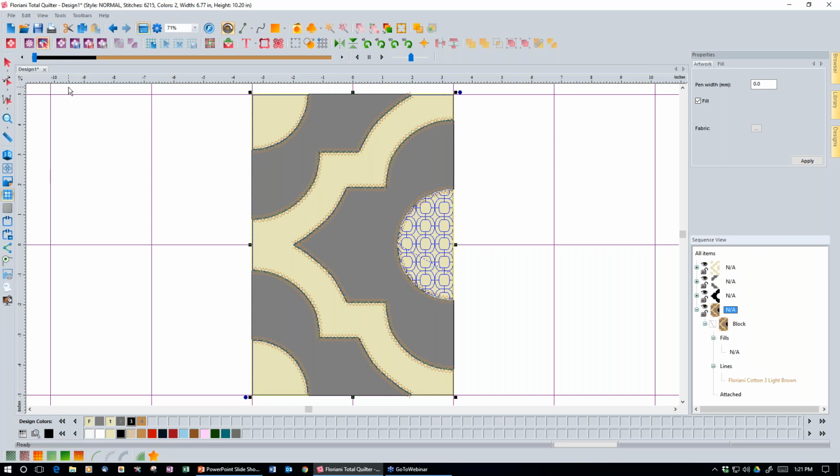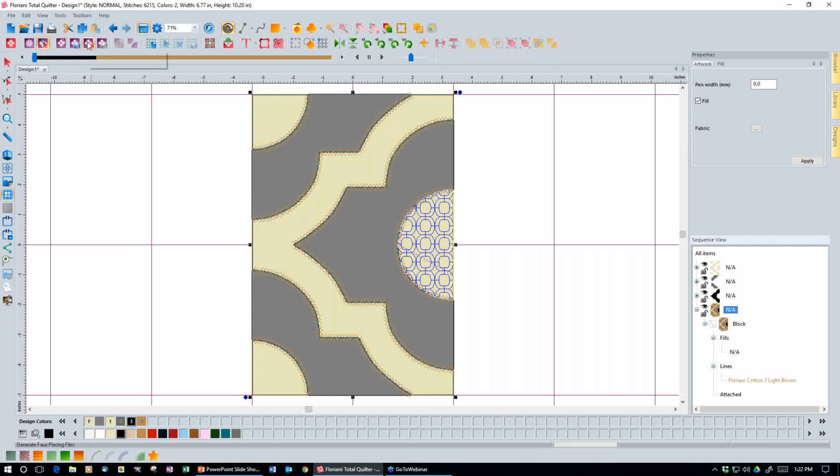Now we've got 3 different ways we could export this from AppliQuilt. The first one is our normal export AppliQuilt block. What this does is export each individual piece as a separate cut file, being that each piece is cut out separately with either applique wonder or applistick material on the back of it, then they're all stuck down to a base piece of stabilizer to form our quilt top. So that uses a separate cut piece for each piece.